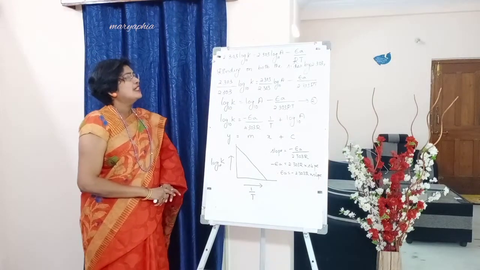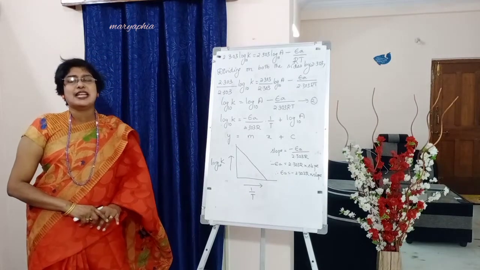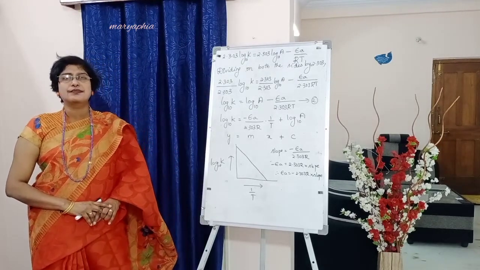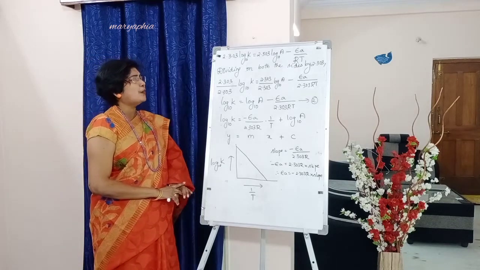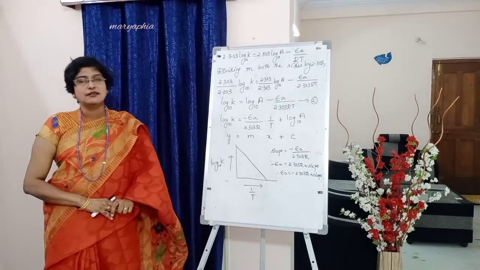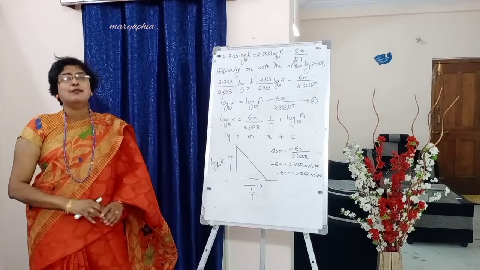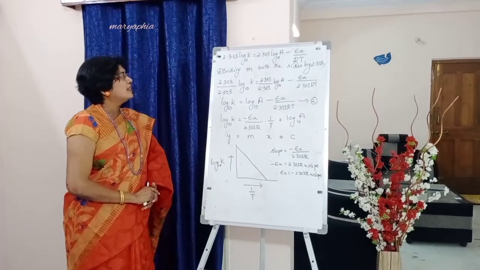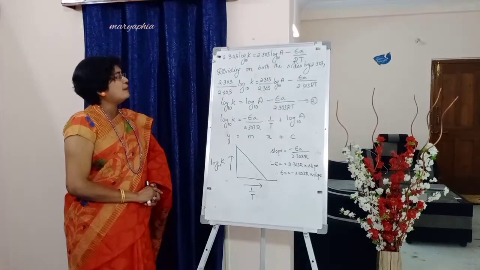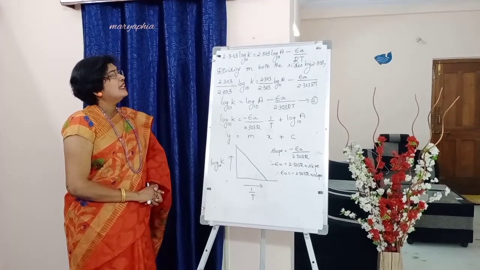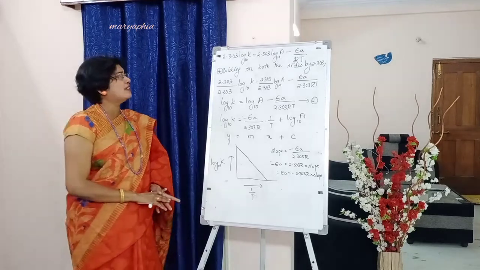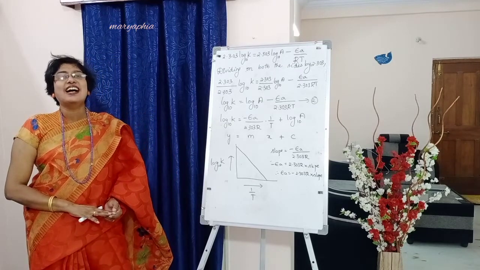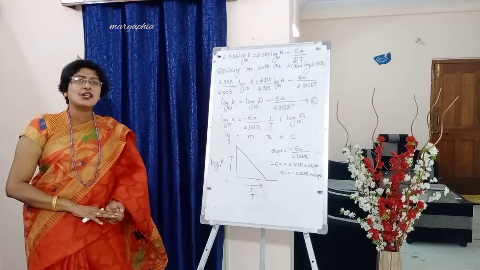Okay, we just converted base E to base 10 by multiplying with 2.303. Next comes, students, dividing on both the sides. Please write down: dividing on both the sides by 2.303. I think this you can do on your own. Taking the above step, dividing both the sides by 2.303, so how to write? Look at the above step, students. 2.303 by 2.303 log of K base 10 equals 2.303 by 2.303 log of A base 10 minus EA by 2.303 RT. Next step also you can do.